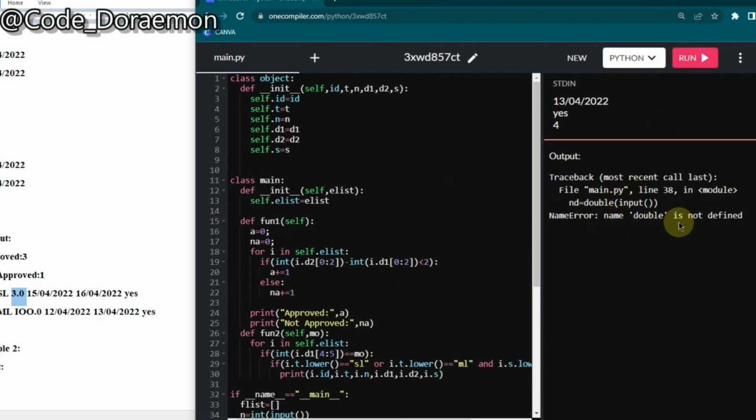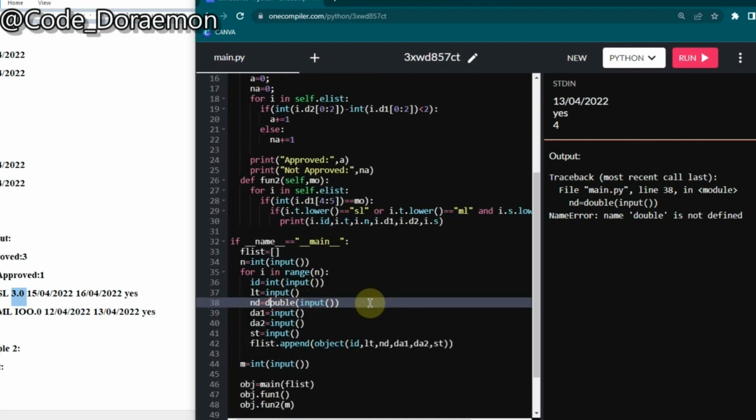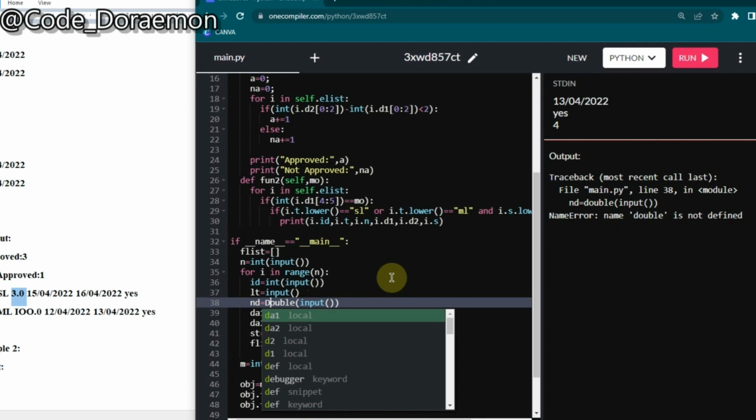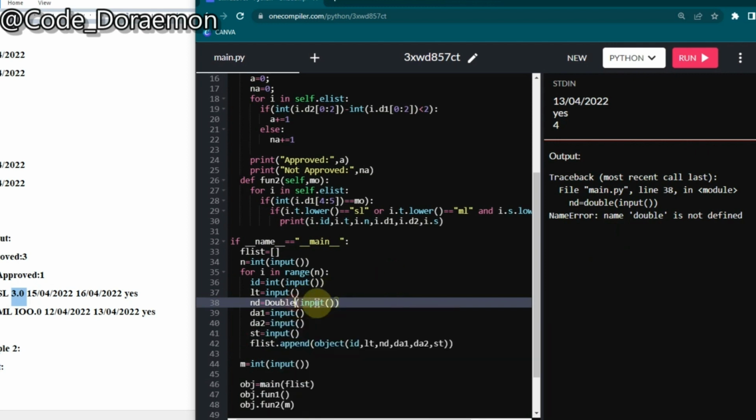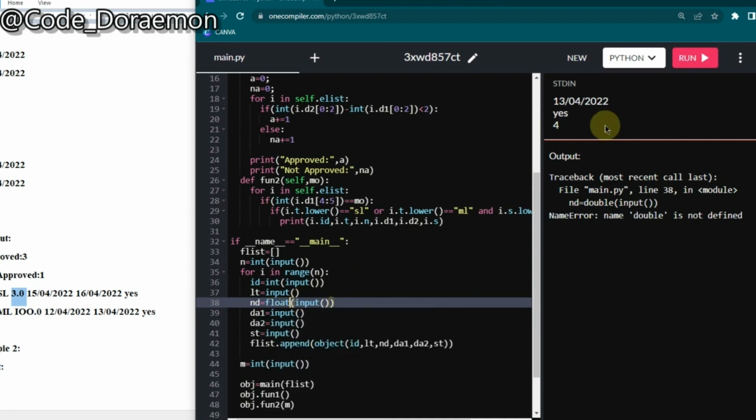Double is not defined. Double should be accepted in here. Let's change it into float. Oops. Yeah, floats get accepted. I don't know what's the problem with double. And yeah, so now the output is here exactly.